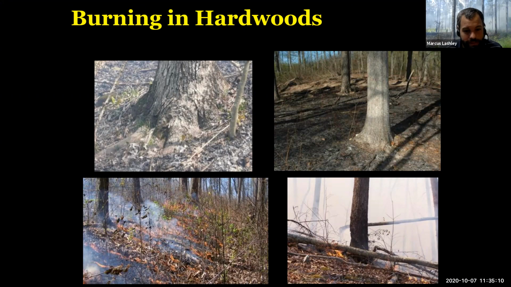Some of the ways that you might harm trees are, one, using firing techniques that create a really intense fire. Another really common way is if you have thinned or you're in one of those wildlife retention cuts and you have downed wood like this, if that catches on fire near the base of this tree, that will harm the tree. You can see the cat face developing on the side of this tree. That one has been damaged because it has this downed woody debris right next to it.